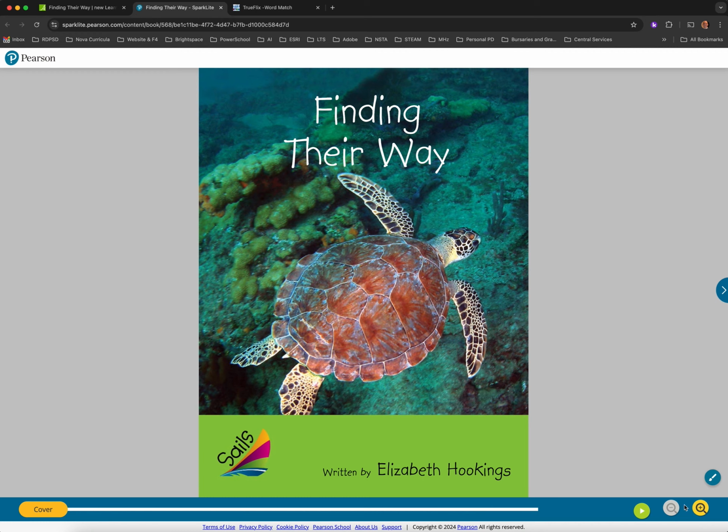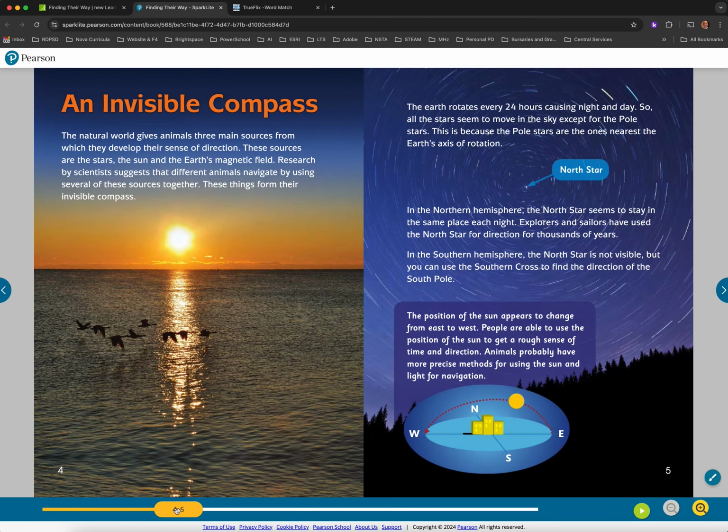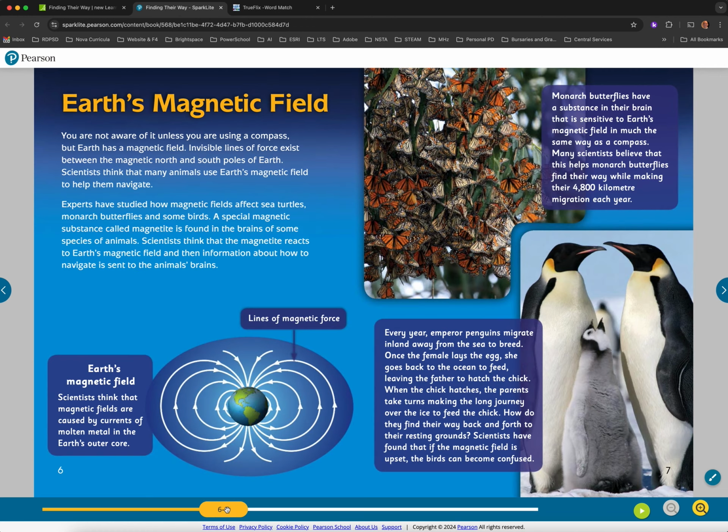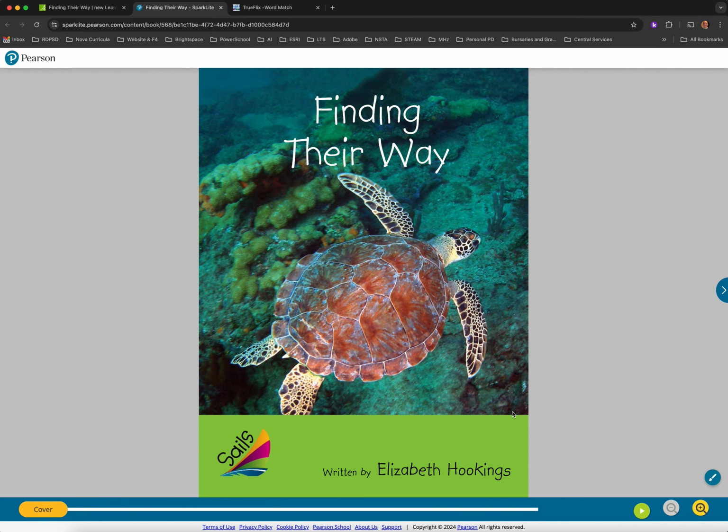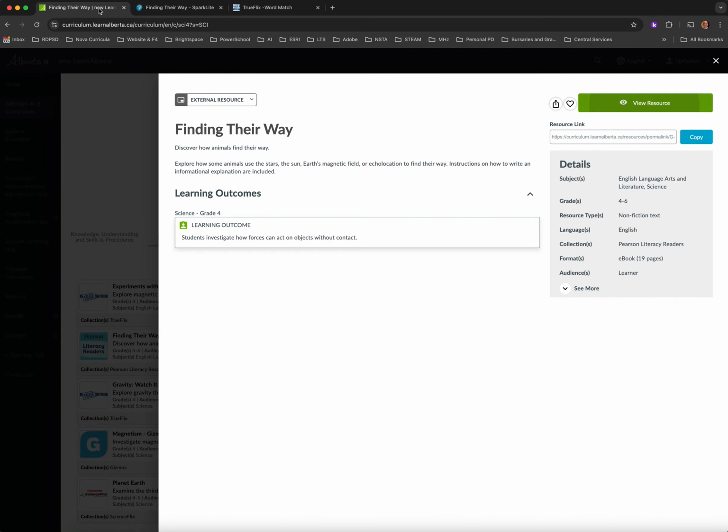This is the book being read to me, zoom in and out, and of course we use this to go through our pages. Again, we have reading that all of your students can take part in. Like I mentioned, Pearson doesn't have the equivalent of the quiz at the end, but that's just one of the small differences between them.